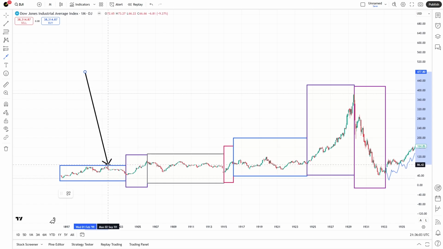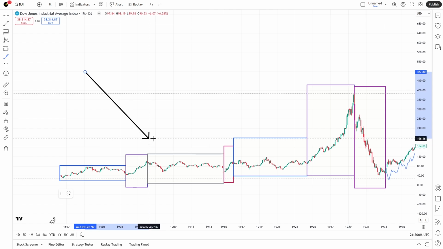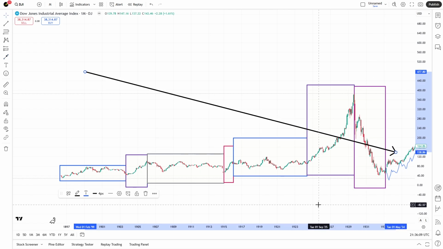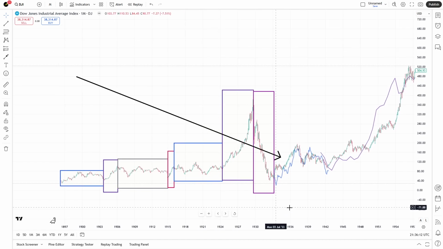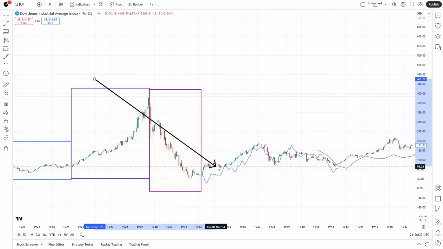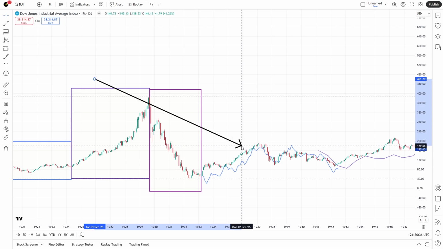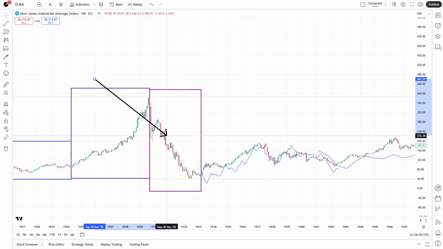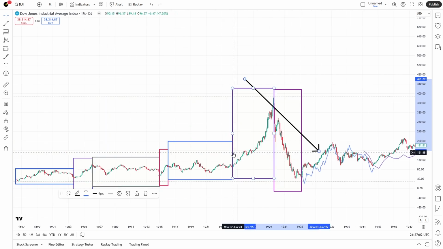If we were to take this blue box, copy this fractal, and paste it onto this part of the chart, it would look something like this. Let's zoom in, so you can see that it follows the basic idea. Now, I roughly stretched it to match the timing, height, and depth to this part of the chart. I could go further and really try to adjust it just right, but this is a rough idea. You'll get the picture that what is happening is basically the same pattern that took place before this crash right here.